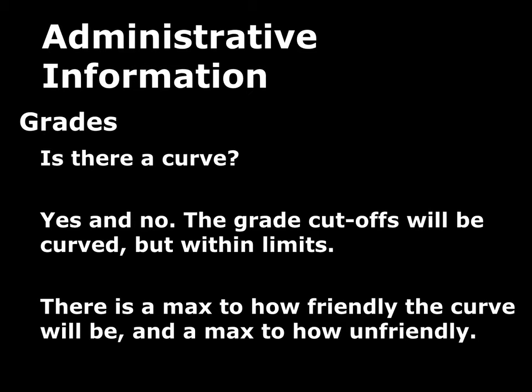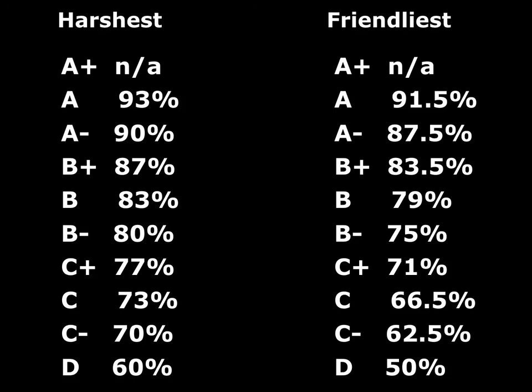How is this class going to work? Well, it's sort of a combination of the two. There will be a curve, but it's going to be within pretty narrow limits, right? So for instance, exactly where the A cutoff is will be between 93% and 91.5% and above. Okay, so it's not going to be more than 93 and it's not going to be less than 91.5, but exactly where it is will kind of depend on the average score for the class. Okay, and you can sort of look down here. This is also on the syllabus, by the way, this breakdown. So it's curved a little bit, but it's going to be curved within these boundaries.